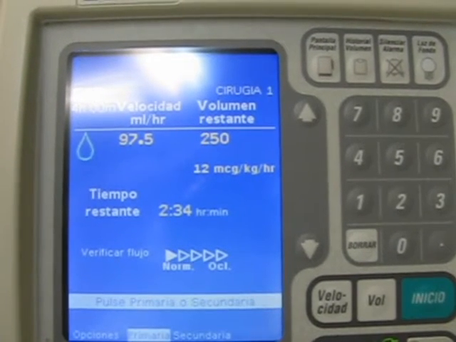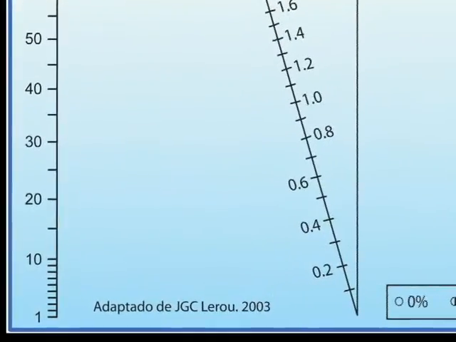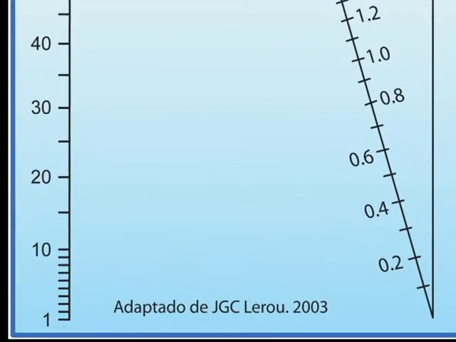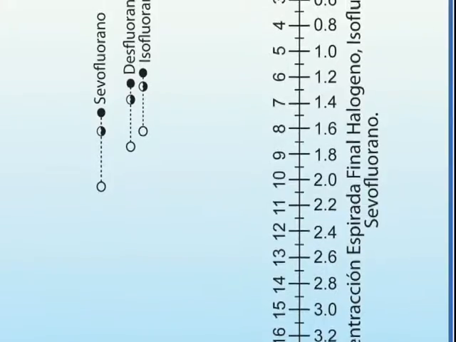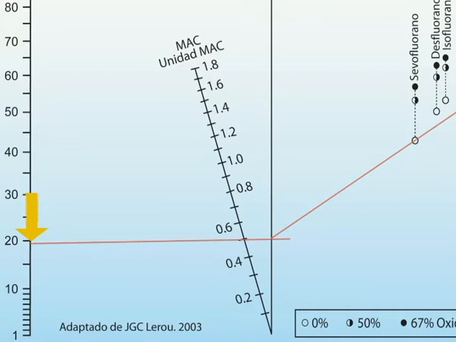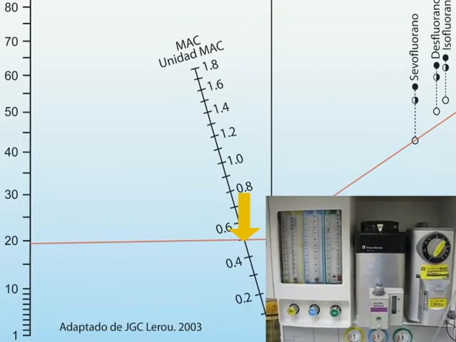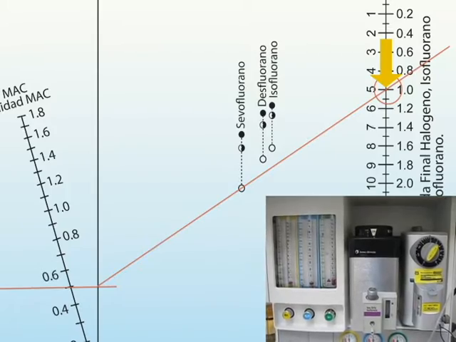Once the secondary infusion is finished, the pump automatically passes to the primary infusion planned from the beginning. To reach a probability of no response of 40% in soft tissue, remifentanyl at 4 nanograms per milliliter requires a minimal alveolar concentration of 0.5 of sevoflurane. Just as a remifentanyl infusion is proposed to reach a plasma concentration, a halogenated inhalation anesthetic infusion must be proposed to reach the desired MAC — expressed in ET. Using the Leroux Nomogram, a 1.0 ET of sevoflurane is required to obtain a 0.5 MAC in an 18-year-old patient.